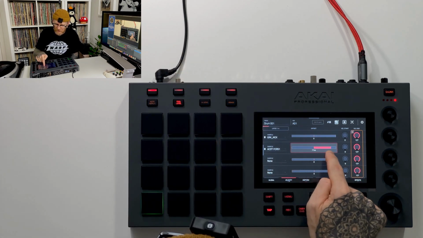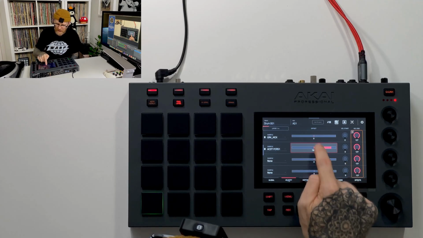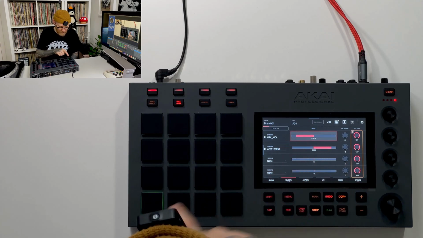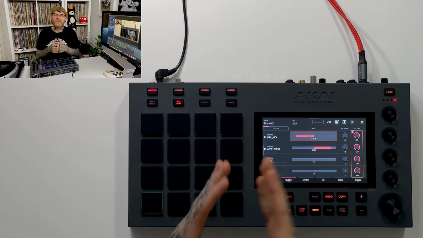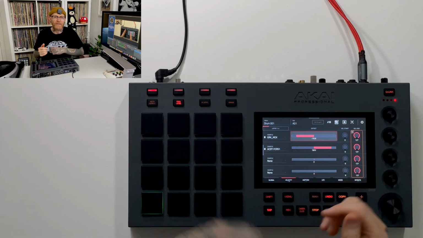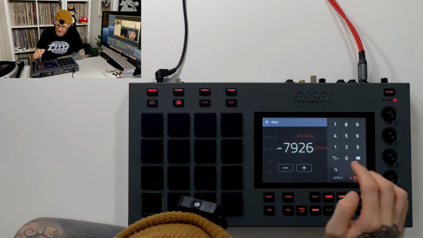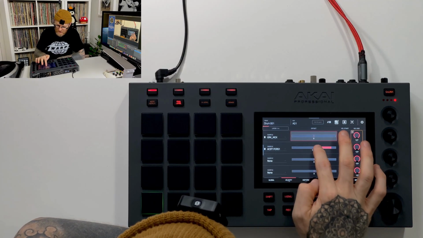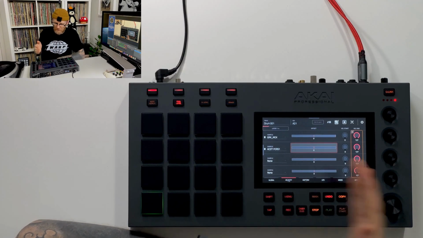Now, you might not notice a lot at first. Start moving that one, but as I move the kick drum back, all of a sudden we're hearing that gap. Now, that's to the extreme, but it just means you can line those samples up with greater detail. We can double tap these and just go back to 0, just for now, keep them lined up.